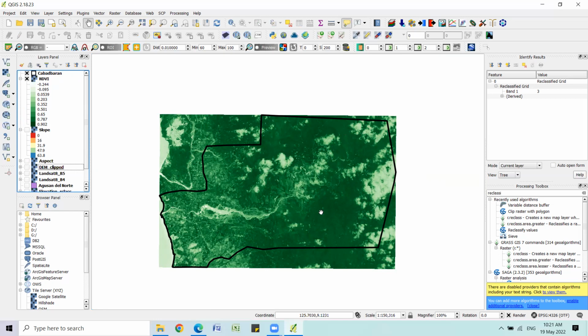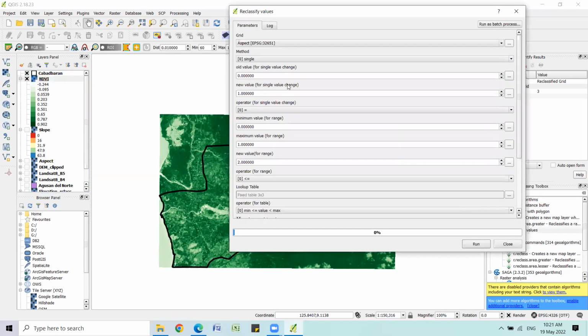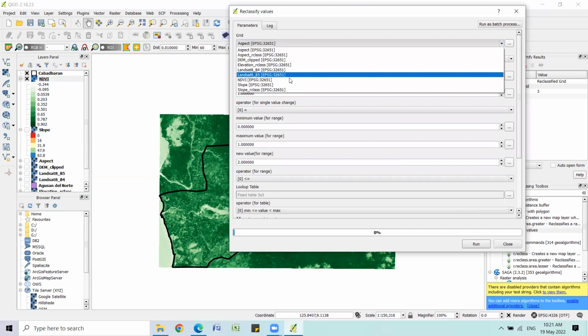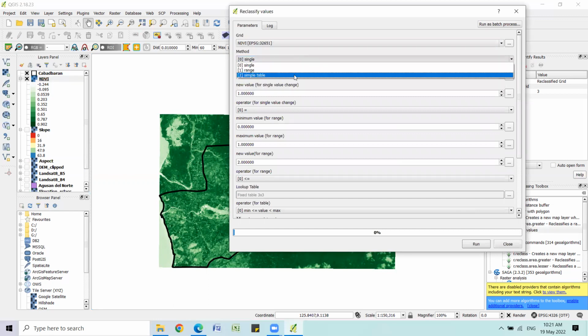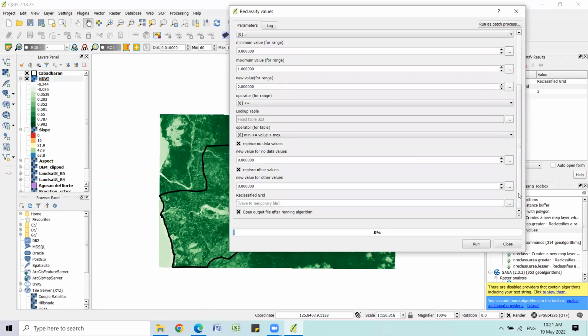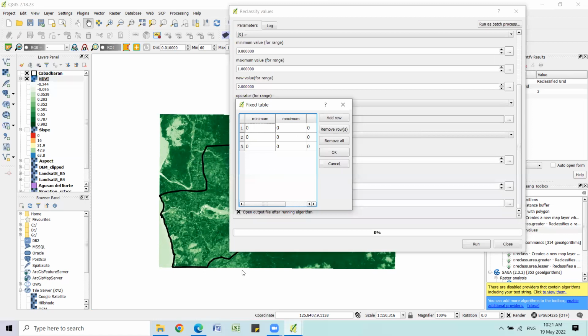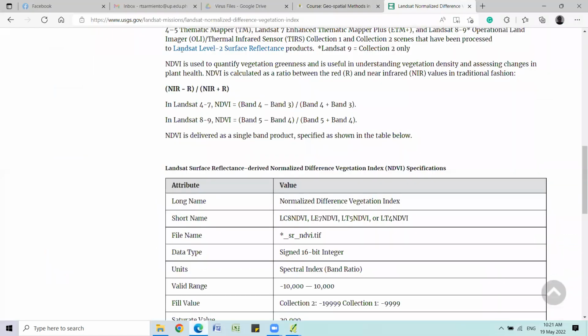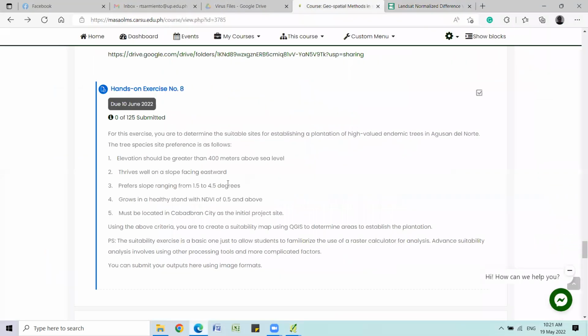Okay, next is we have to reclassify our NDVI. NDVI, reclassify. Again, the method is simple table, and on our lookup table, NDVI is 0.5 and above.